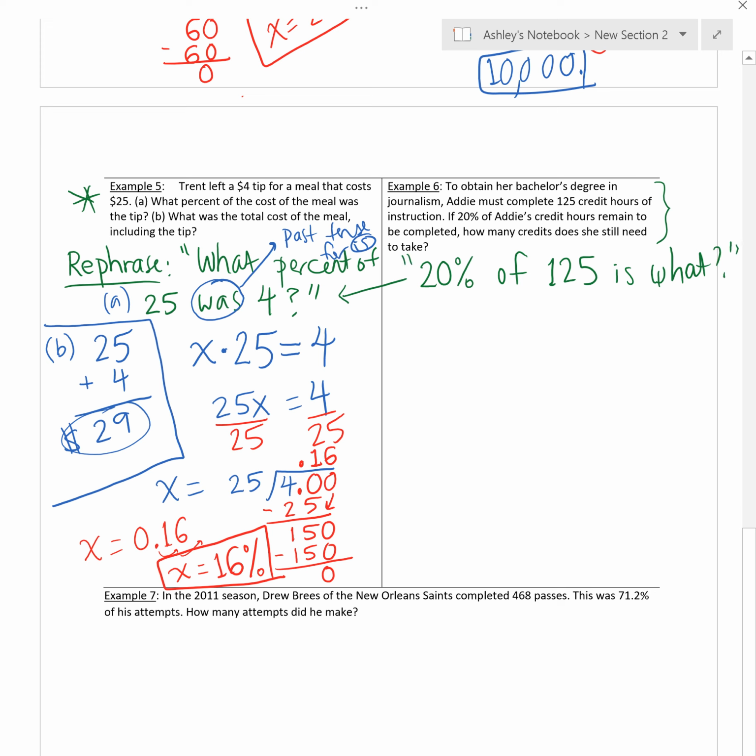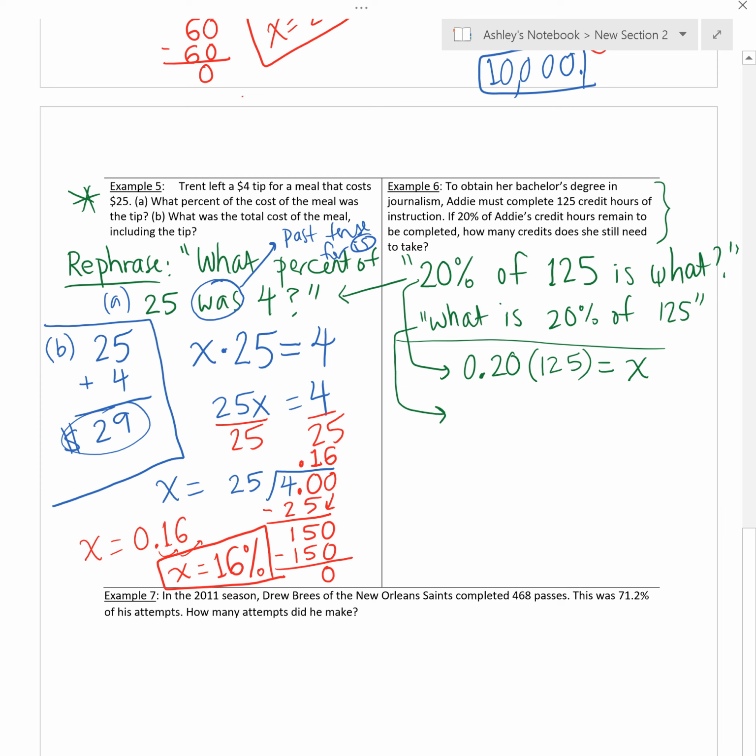You could have phrased it as, what is 20% of 125? So that's also an option. Those, you'd actually get the same equation. If you think about the top one, 20%, remember you have to put that in decimal form. 0.20, of means multiply. So we're multiplying by 125 equals what? The variable. If you set up the second one, what, that's x, is means equals 20%, I have to put that in decimal form. Of means multiply by 125.